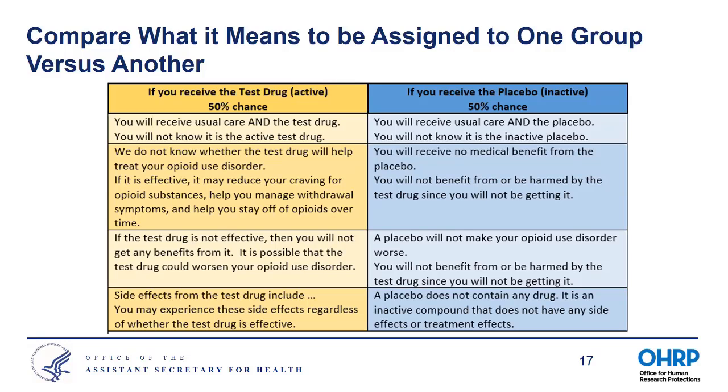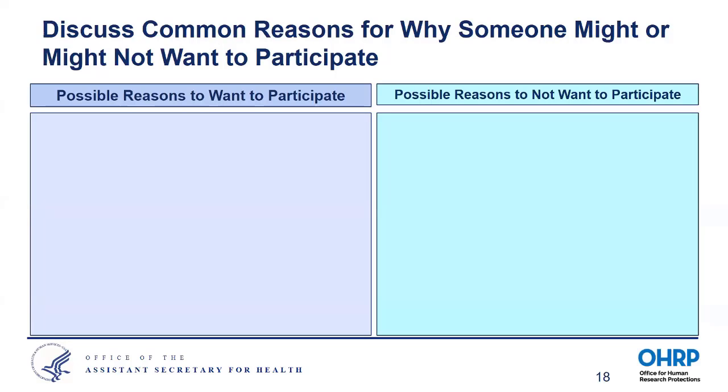So putting them side by side can help make it very clear for the listener or the reader, the participant you're recruiting, to understand the difference between the two groups. If I join this study, I will fall into one of these two groups, and this is what I'll be looking at. Am I okay with being placed in either one of those groups? If I'm not okay, if I have a strong preference, then this might not be the thing for me, which leads me to the next point.